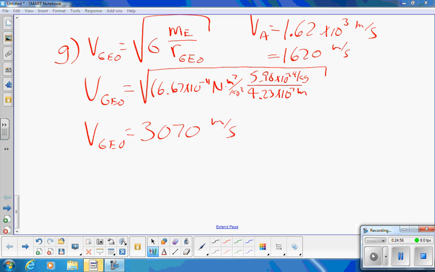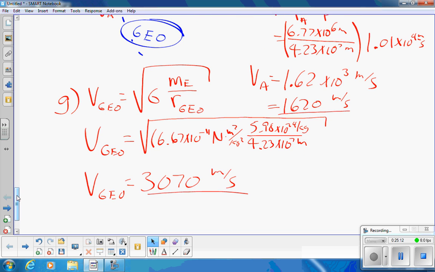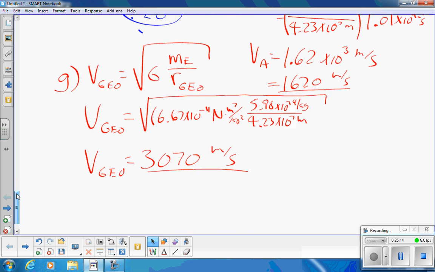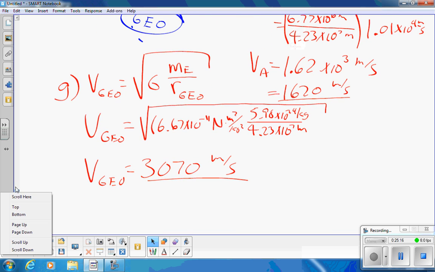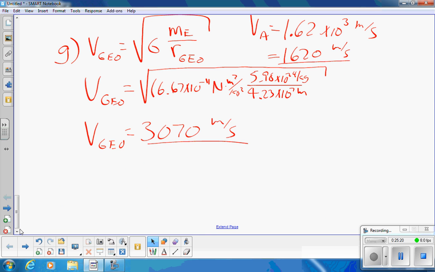So we have to give it a pretty good kick in the butt. It's going 1,620. We have to do another rocket burn essentially to increase the speed up to 3,070, and then it will happily circle Earth in this geosynchronous orbit and perform the important functions of beaming down reruns of 1960s television shows, so you can watch them on the TV when at work or something like that. I think we're done. Thank you very much.